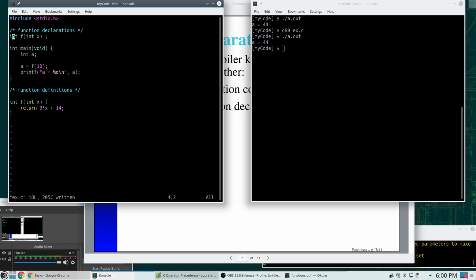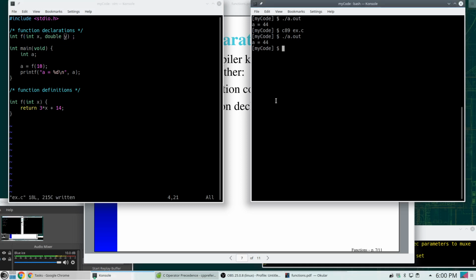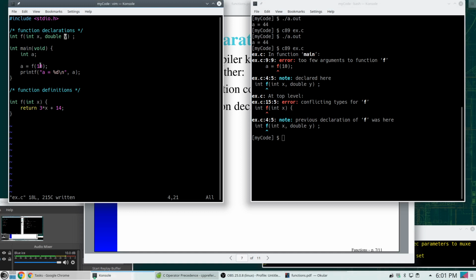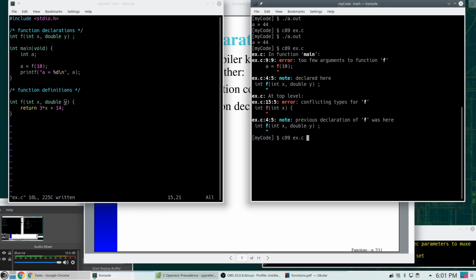If instead I accidentally did this and try to compile it, now it's giving me a bunch of errors because this right here doesn't match with this or this. Even if I come down, I take this right here and add that in, so now the definition and the declaration match, I still have a compilation error because it says too few arguments to function f.